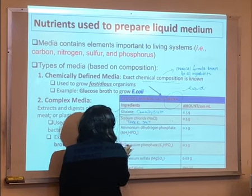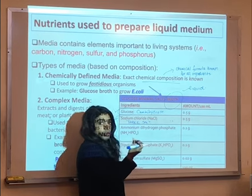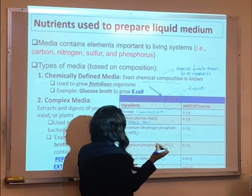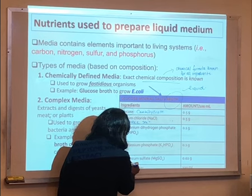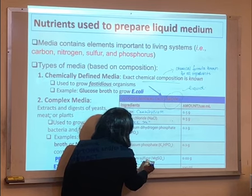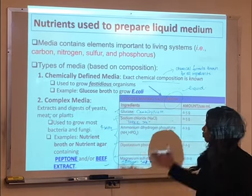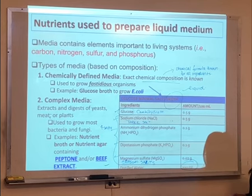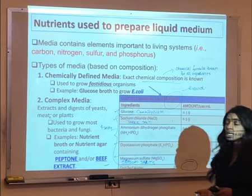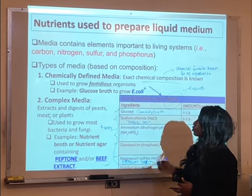All right, these two salts you wouldn't have on your own, but they all have this crystal-like formation, and the appearance of the crystals of the different salts will look different. And magnesium sulfate, some of you may have this in your home. This is Epsom salt. And you would weigh all of your salts, right? Of course, you don't buy any of these at a supermarket. You buy them from a chemical company, you weigh them all, and then you add them to water. And this will be at 100 ml, right? So with 100 ml, you have a small quantity of liquid broth that these organisms, especially E. coli, will use for growth.